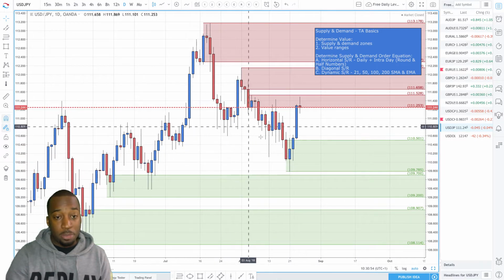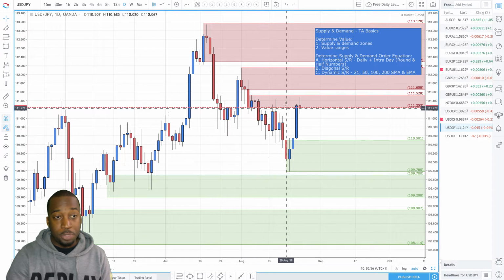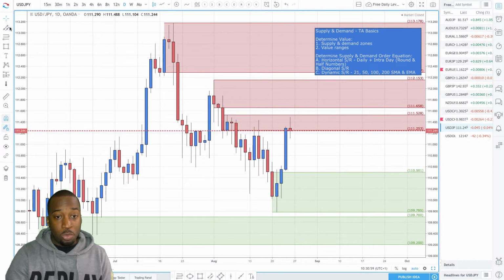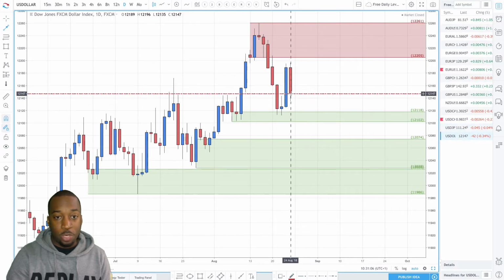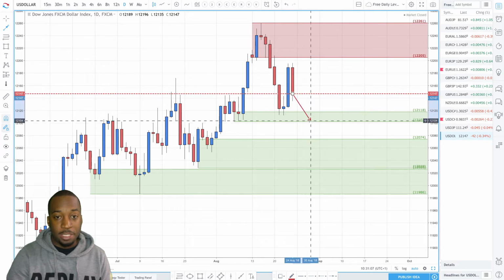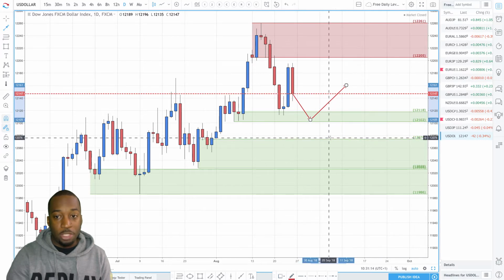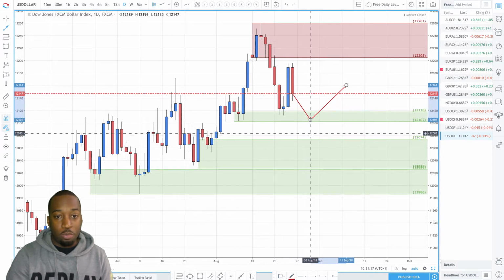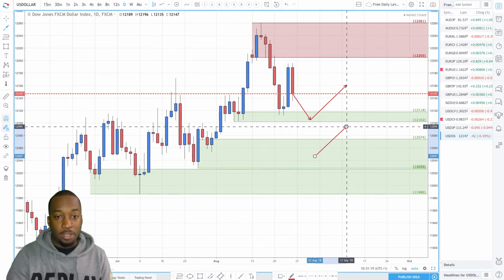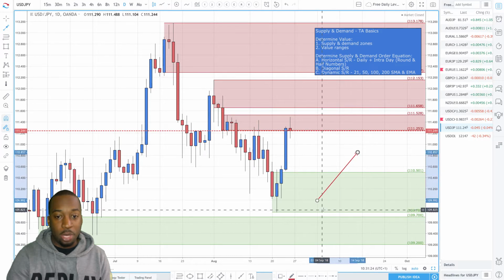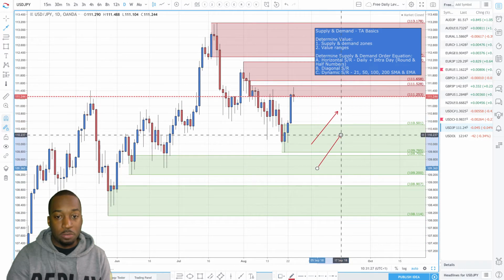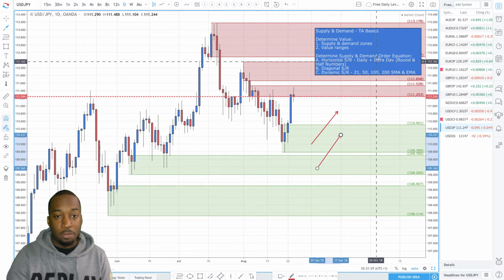So this week, if you are buying the dollar, what you'd want to do is really wait for a pullback, right? If we do get some weakness, go back to the dollar index. If we do get some weakness, which we are, potentially into this zone, right? Before looking for some confirmation on the dollar yen, or if we do break down through this demand zone and we come down here, this is where we'd be looking to potentially take buy trades as well, right, within the dollar yen.